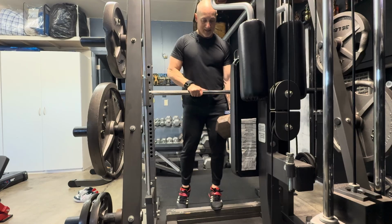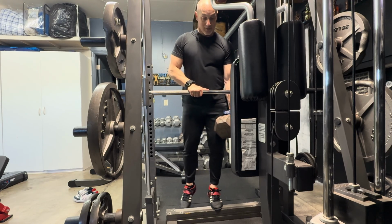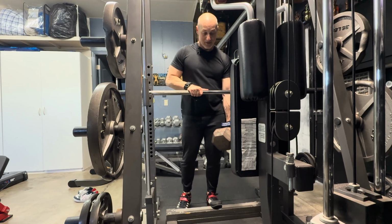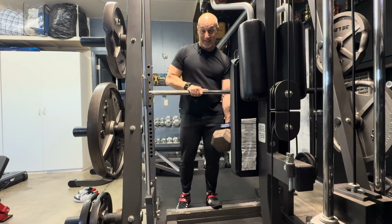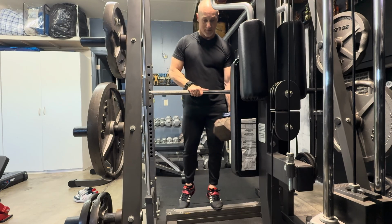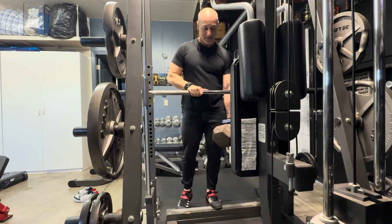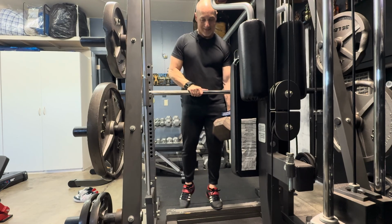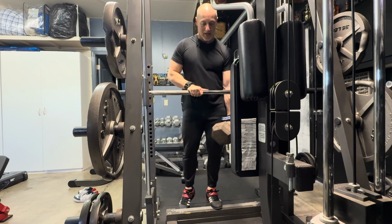I'm not going to sit in the stretch position for too long, and the reason I don't like to go too much in this stretch position, at least for a long period of time on this exercise, is because of that calf tear. It feels very unpleasant when I'm fully stretched out on this. So I just basically use kind of a normal rep cadence, not really emphasizing too much stretch, and I just take it until I can't do any more reps.